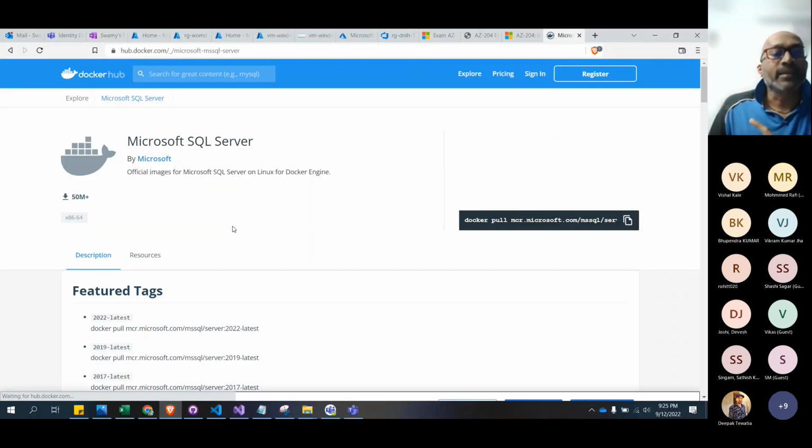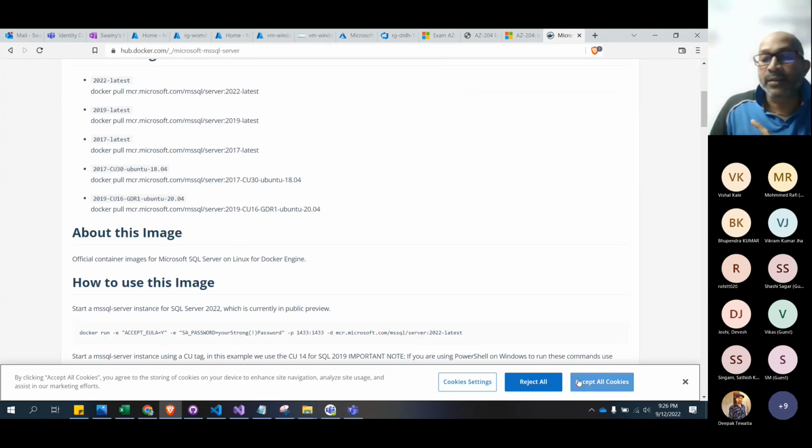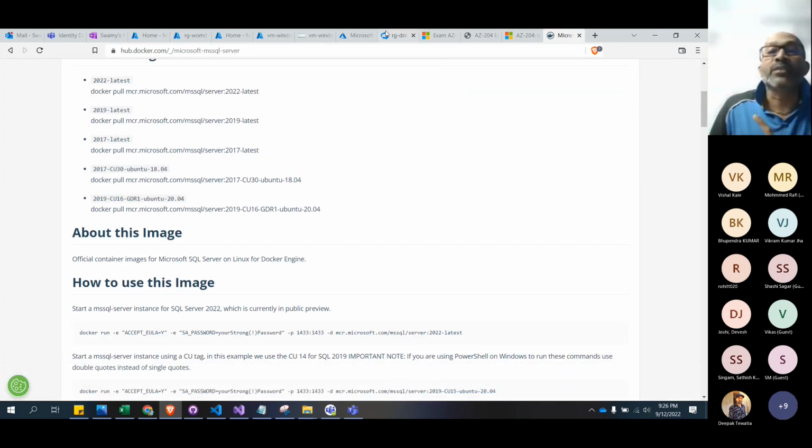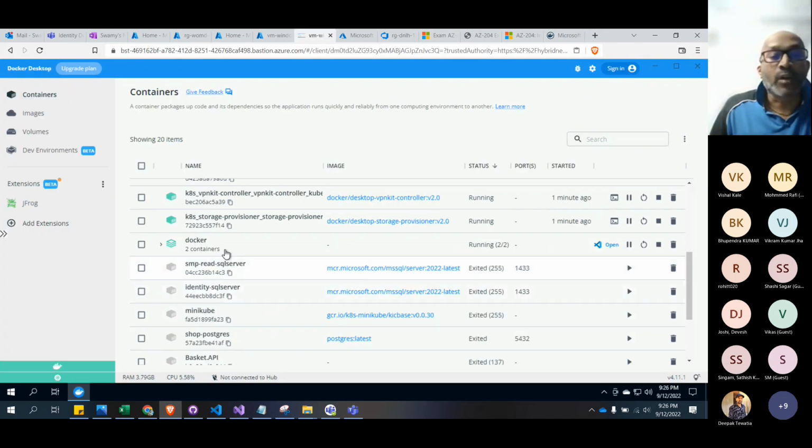So you can go to Docker Hub, and inside it you have the latest version, 2022, as well as 2019 and 2017. You can create this Docker image. I have provisioned the SQL Server in a Docker image and used it. So there are different ways to use that.